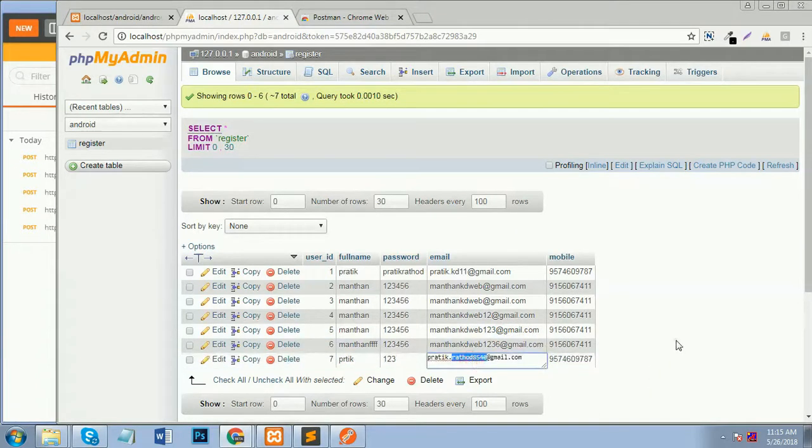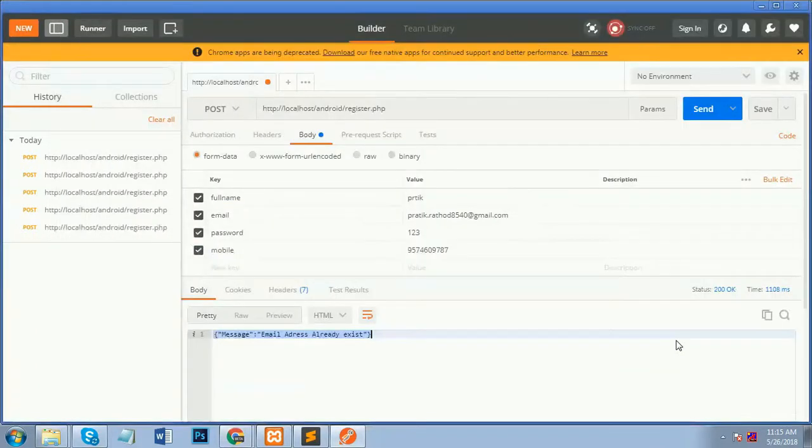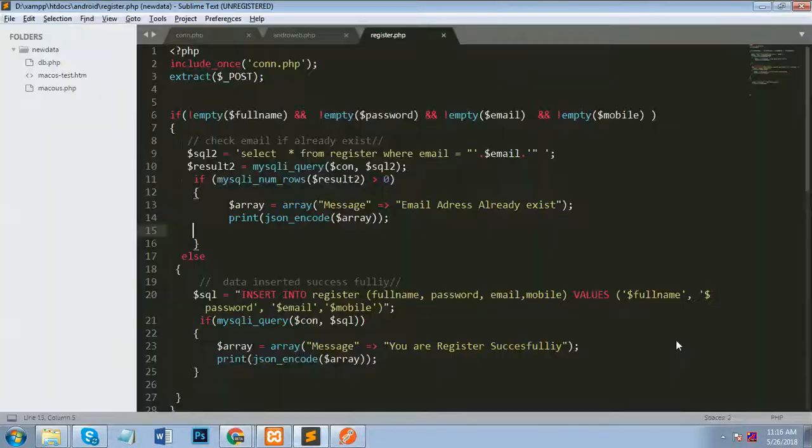If I register again with this same email, it shows me the message that email already exists. Now I check if the email does not already exist, then I simply insert the data successfully, and I give the message you are registered successfully.